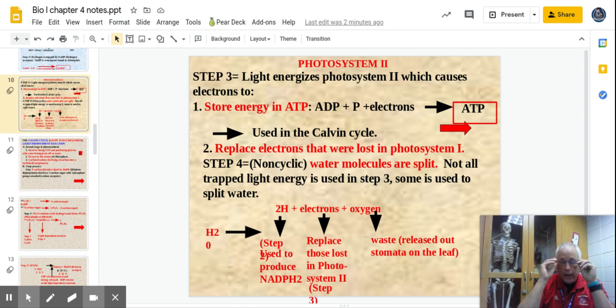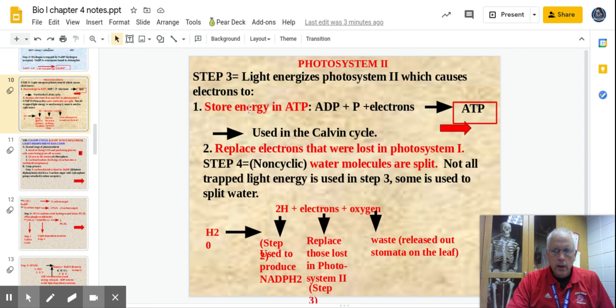Okay? You guys all know this. If I have a house plant, there are only 2 things I really need to do to keep it alive: put it in the sun, give it a light source, and water it. Right? Those are the 2 things that are not recyclable. You've got to keep putting light in, and you've got to keep putting water in. Everything else just gets recirculated around the plant in this reaction. All right? So let's wrap this up. Let's do the last tab.